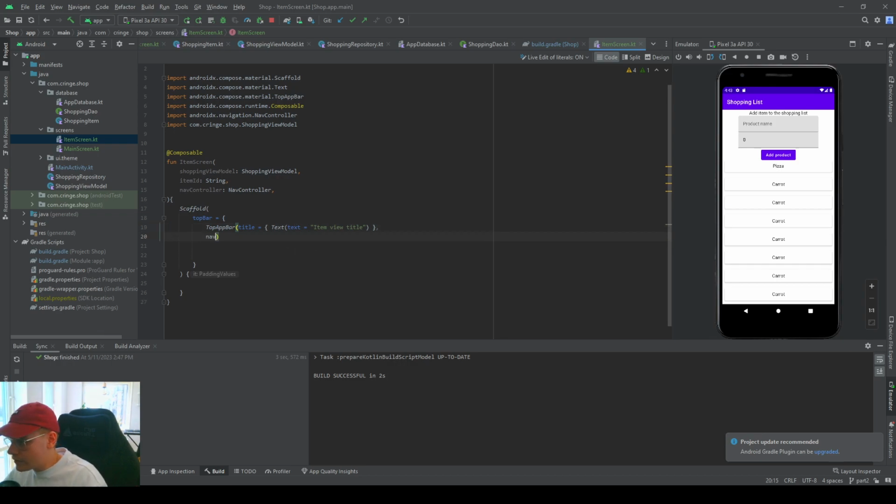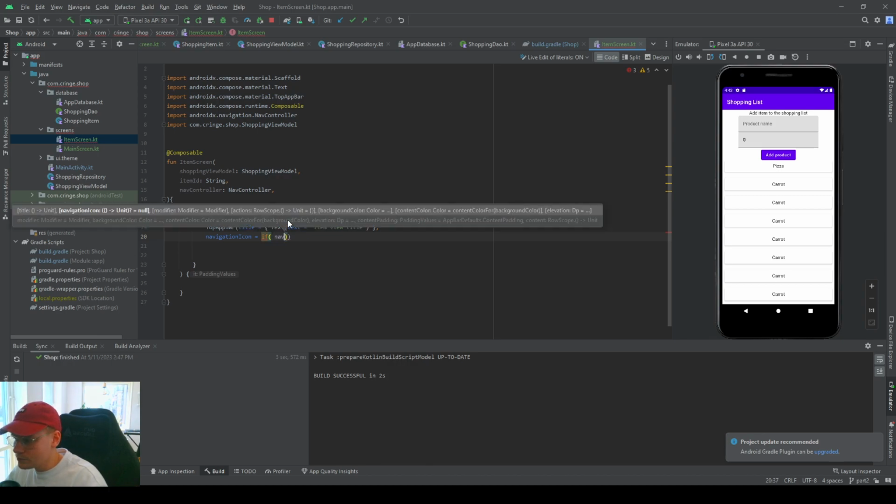So we're going to have a navigation icon. And we only want to create this icon. So this icon is going to be the back arrow to go back to the main screen, but we should have some kind of check for what if we are on a screen where you can't go back. So we're going to write an if statement here.